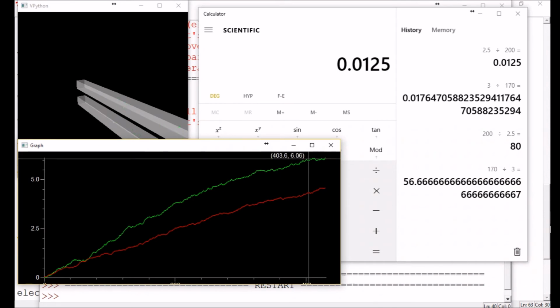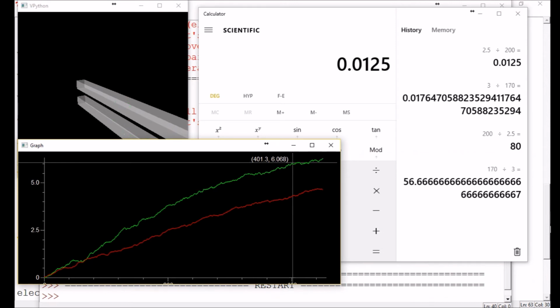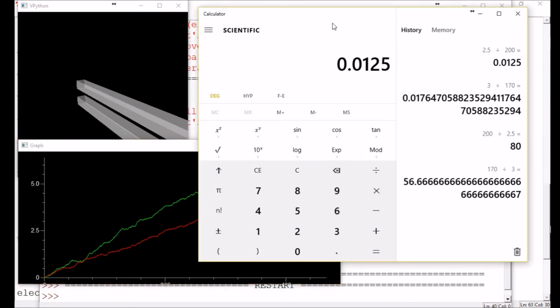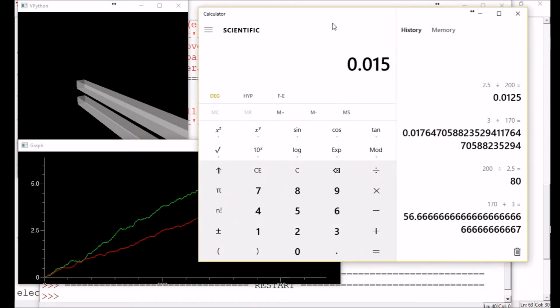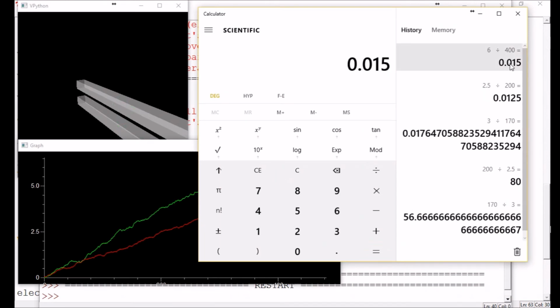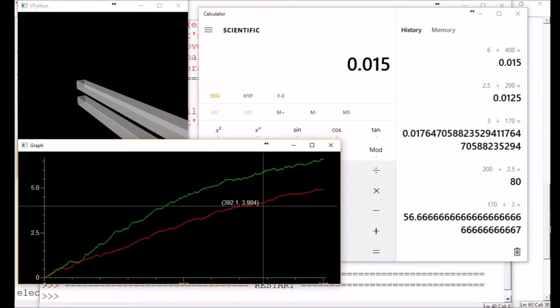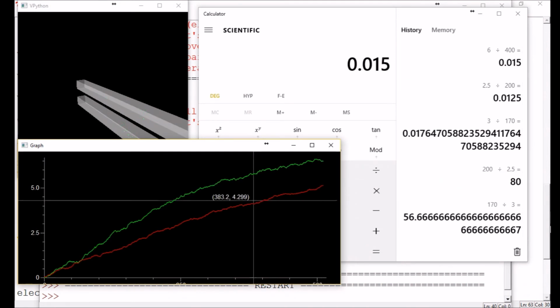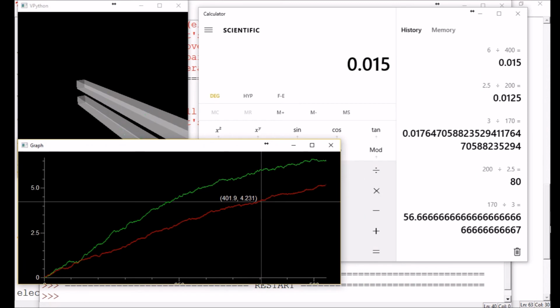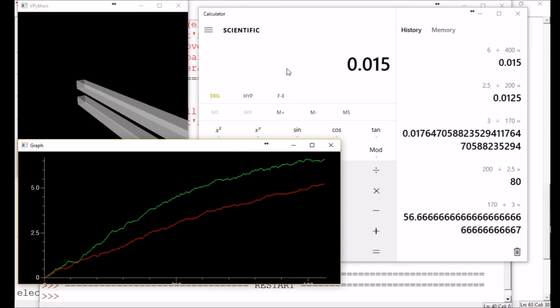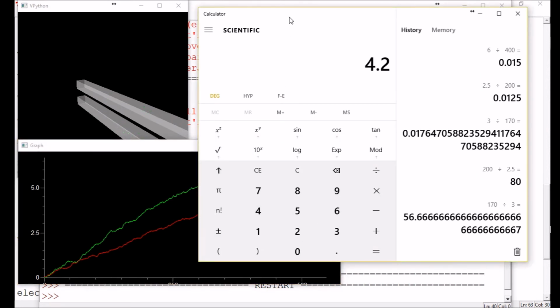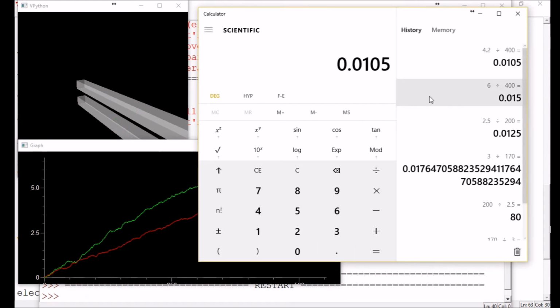Let's try one more, and then we've got more data points. So here I've got 6 divided by 400. Gonna do it the right way this time. 6 divided by 400 is about 0.015, so it leveled off a little bit. And here, we did it at the 400 mark, so we'll say 4.2 over 400. So we go to about 0.01. So we've gone from 0.015 to 0.01.